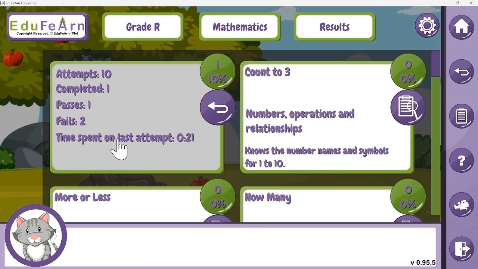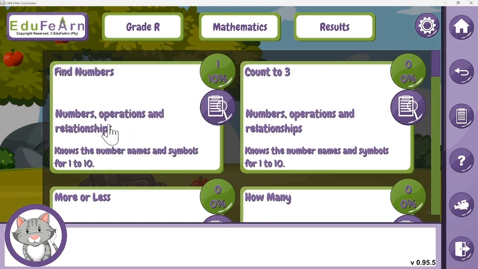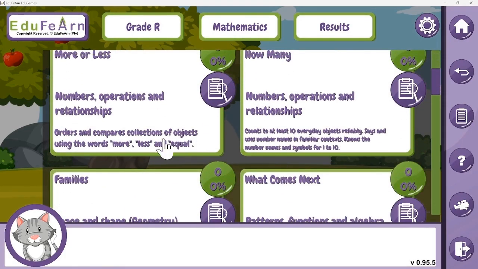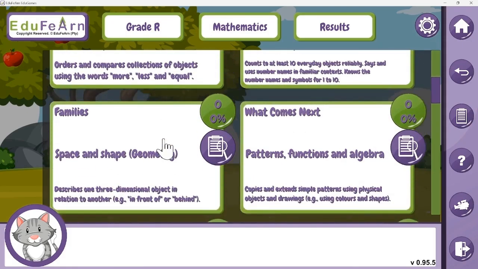The time spent on the last attempt, how long they spent on the activity. If a learner does not complete an activity completely, it is counted as a fail. And now I can see exactly how they're doing in each of the topics as per the CAPS curriculum, and where their strengths and weaknesses are in mathematics.